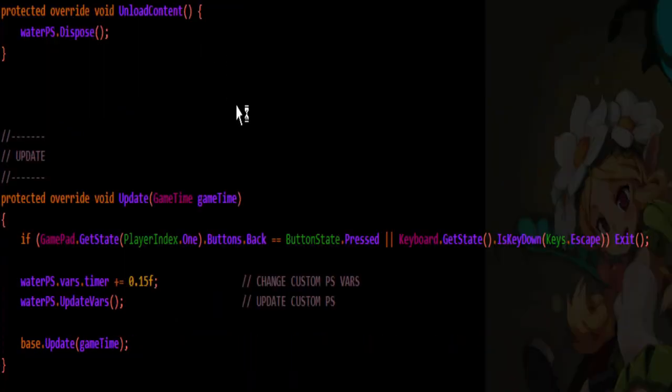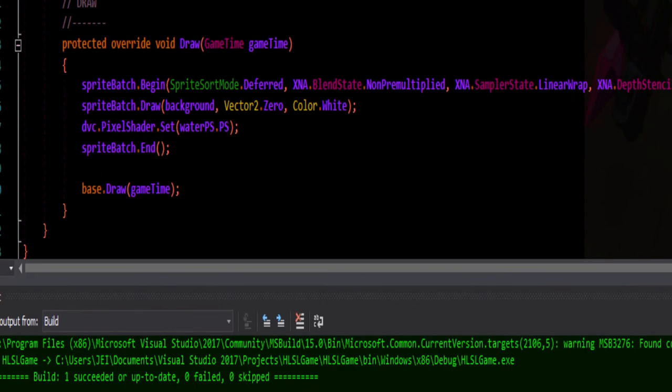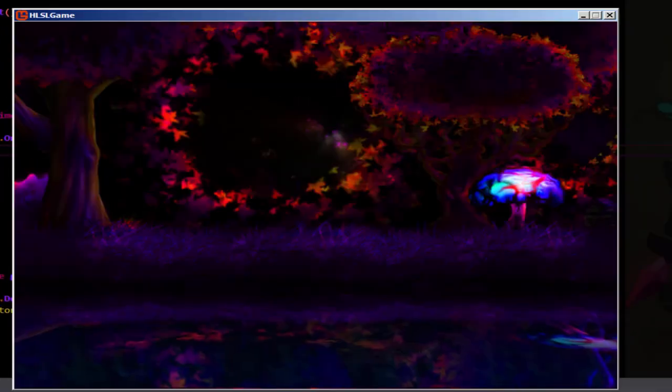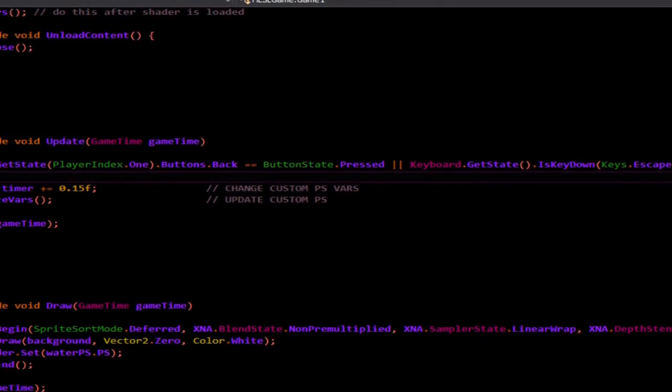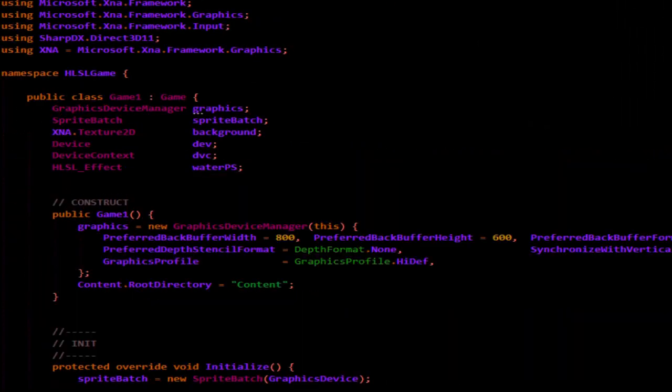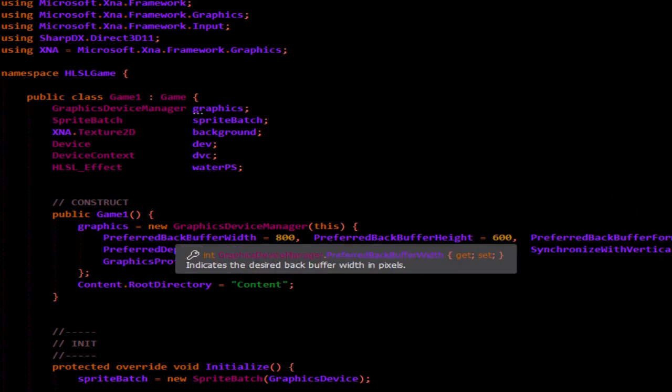Okay, so let's build this, see if it works. Doesn't seem like we got any errors. It's a good start. And look at that, it works. Works on the first try. Huh. Nice. The underwater part's not in effect right now because we have underwater distortion turned off. We're not using it for the scene. Let's just hit escape. So yeah, that's all there is to using HLSL in MonoGame.